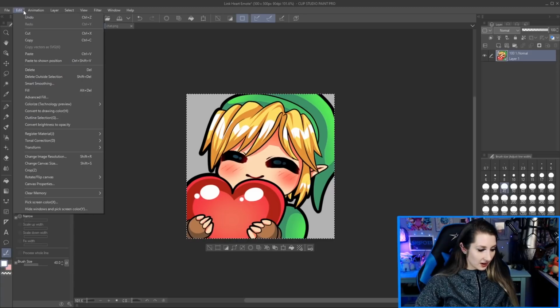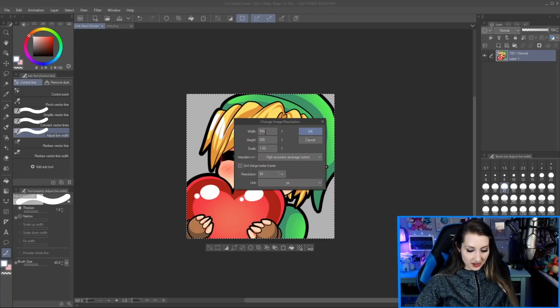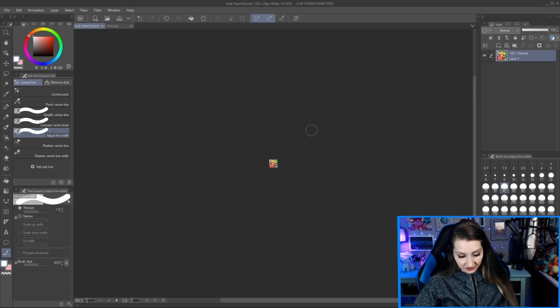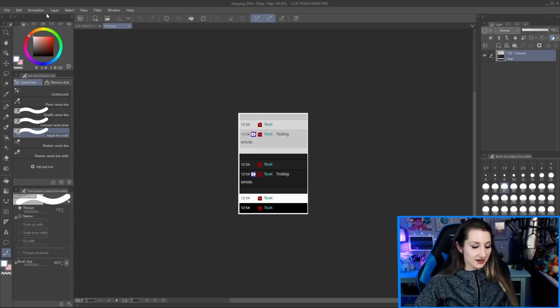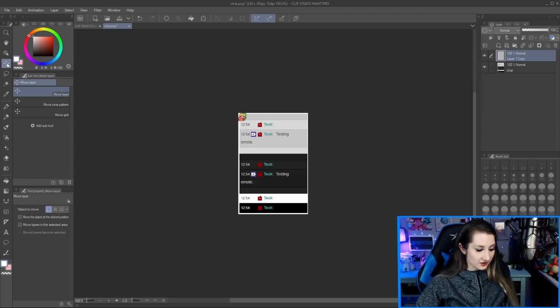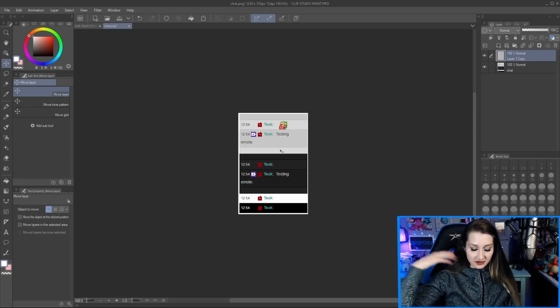We're gonna go to edit resolution and make it 28 pixels by 28 pixels. That's gonna make it the size it would be in chat. And then you're gonna go select all and you're gonna go edit copy and you're gonna go edit paste in the other window where the chat box is. This is gonna allow you to then move it and see how it looks against these various backgrounds. And you may end up seeing things like, can I see the eyes? Is it too small? Are the colors fine? And all that kind of thing.